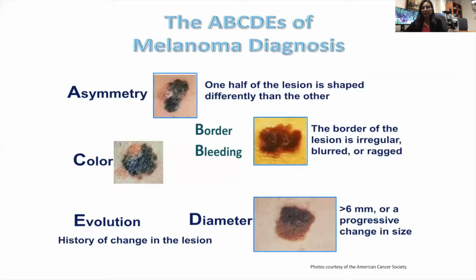So this is basically the clinical diagnosis of melanoma. For melanoma, usually you see asymmetry of the lesion, as you see in this figure. The border of the lesion is usually irregular, and the color is different, more dark and more brown. Diameter-wise, the magic number is 6 millimeters. If more than 6 millimeters or progressive change in size, that favors a malignant lesion over a benign one. That is the mnemonic A, B, C, D, E, where E represents the history of change in the lesion, like gradual increase, change in color, change in shape, etc. So for medical students and residents, A, B, C, D, E is the mnemonic to remember the clinical diagnosis of melanoma.